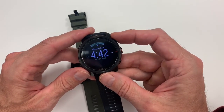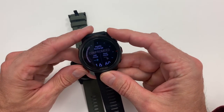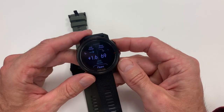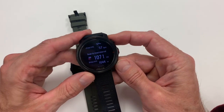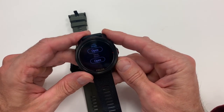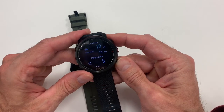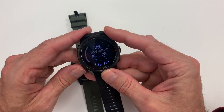FitSpark will give you recommendations for the day based on how you slept, and the sleep you can see here says I'm compromised, because my overall sleep was not as good as it normally is on average, and it shows you those informational tidbits here. One of the great things about the Polar system is you can dive into any of the details and look at your beat-to-beat intervals, your heart rate variability over the course of the night, or you can come back in here and see what goes into account for your sleep details: the overall wake up, fall asleep, how much time you were asleep, if there's any disturbances, long interruptions, sleep cycles, REM. So it's a lot of great information. See, 5% deep sleep, that's why I had such a low score.